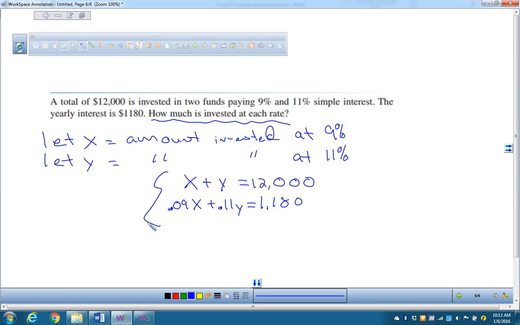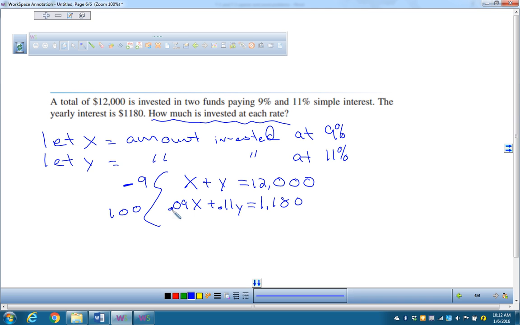Now, I know some of you don't like decimals either, but you could solve this either by substitution or by elimination. I think the easiest way is by elimination, maybe. Let's see. What could I multiply this equation by to get rid of those decimals? 100, right? Because if I multiply this by 100, that's going to turn that into 9x and 11y, right? And at the same time, I'm going to multiply this one. Since this is going to be 9x and 11y, I'm going to multiply this by negative 9 up here, because I want to get rid of that 9x.